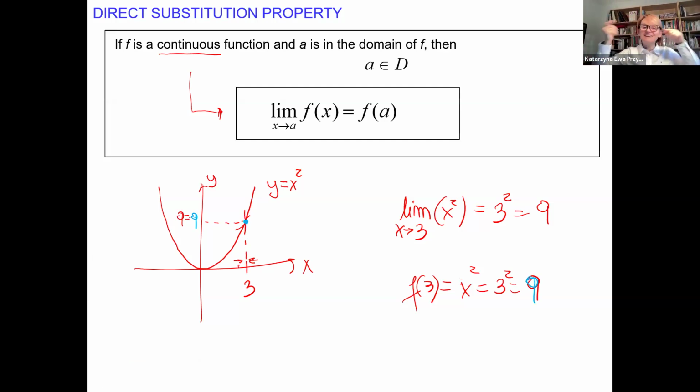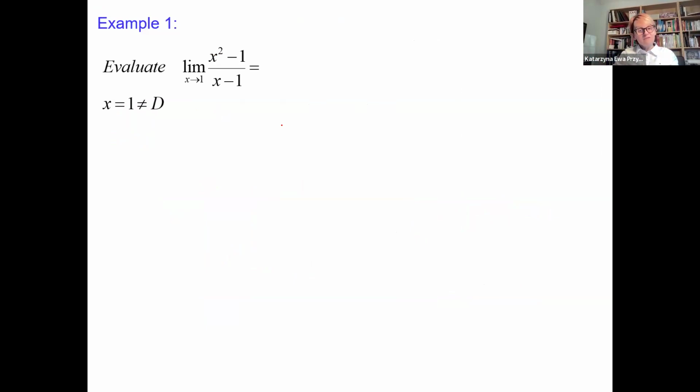That means the red line and the blue line are the same, but we know the deepest meaning. Okay, but we will use it a lot. If we remember this from section 2.3, if the function is continuous at that number a, we can just substitute. Okay, and this is the limit. We don't have to go through this approximation. But for instance, a question like this.